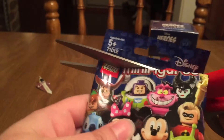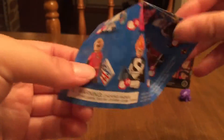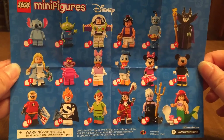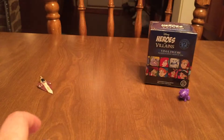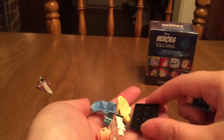Or Ariel, she was pretty too. Let's take a look at that checklist again, just kind of refresh our memory on who we can get. These are all the different characters you can get in this set — lots of different possibilities. They're all so neat, I'd really be happy with any of them.